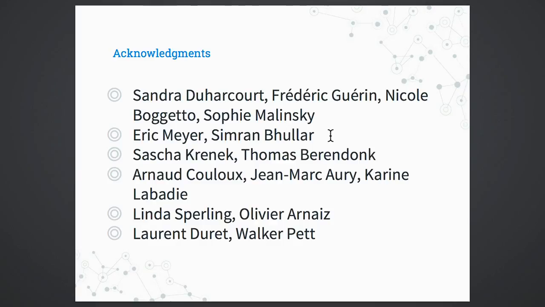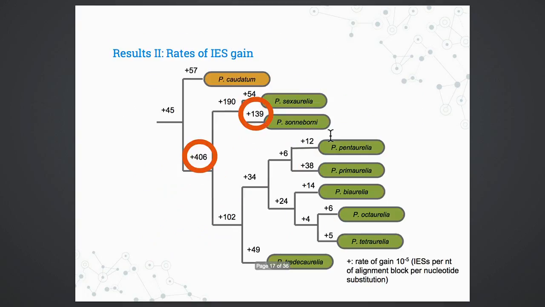Okay, I have a question. I was wondering if the rates of insertion or deletion of ISs that you observe correlate with any other features of a genome, like, for example, the gene retention and loss rate? Because I noticed that the lineage going to Paramecium sexaurelia had a pretty high rate of new IS gains. And sexaurelia is the one that has been losing its genes very fast. So I was thinking maybe these guys have low effective population size, and selection is not very efficient there. So did you look at that?